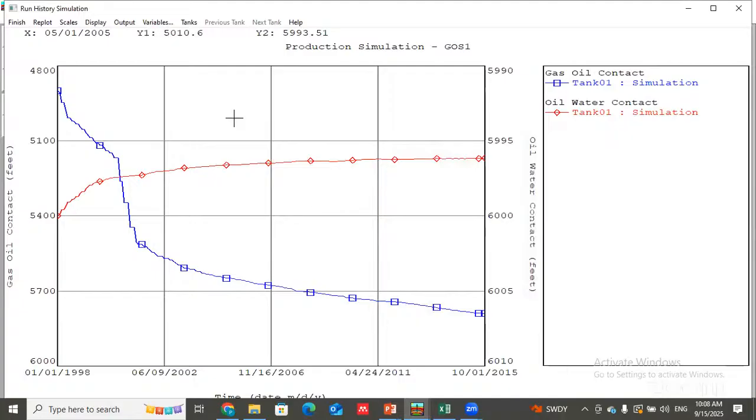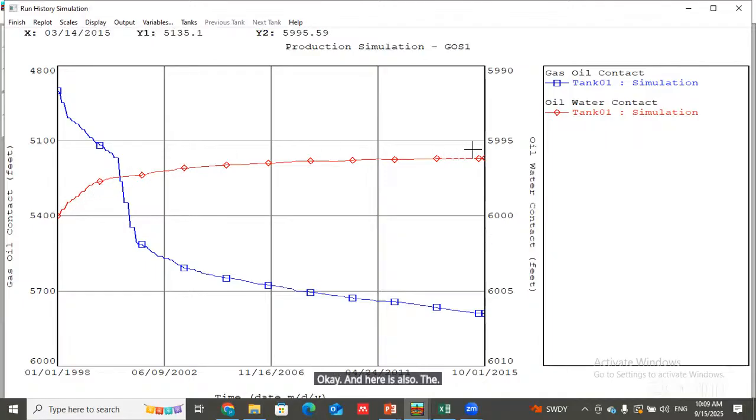Now you can see that the yellow is the gas oil contact. So at the beginning, I don't have any gas. But with time, the gas oil contact at 2015 was 5790.